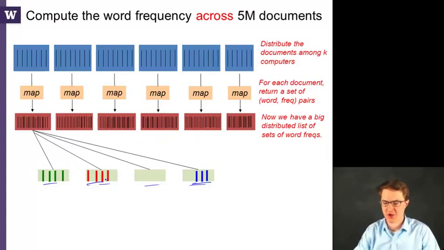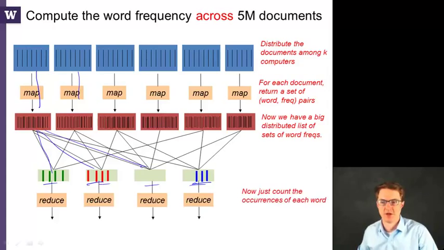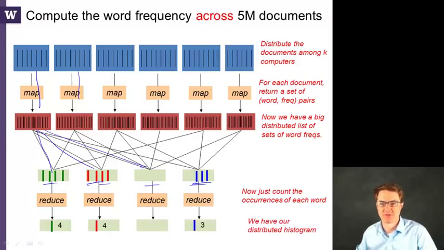So now instead of lines that go from one to one, we have lines that go from this one computer to a bunch of different computers. And so on, right? So we have to shuffle the data, we have to spray this data out across the network in order to regroup it. Now, fine. So now that we have the data grouped the way we want and partitioned the right way, we can apply another function, which I'll call the reduce function, which in this case does something very simple. It just counts them. And that allows us to produce our final result, which is, oh, there are 4 green words and 4 red words and 3 blue words, and so on.